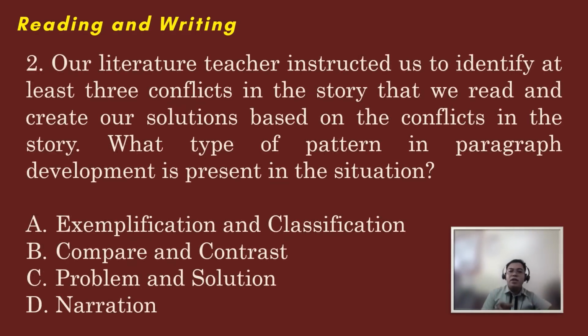Now let's move on to question number 2. Our literature teacher instructed us to identify at least 3 conflicts in the story that we read and create our solutions based on the conflicts in the story. Now, what type of pattern in paragraph development is present in this situation? Letter A, exemplification and classification. Letter B, compare and contrast. Letter C, problem and solution. And letter D, narration. Now, what do you think is the correct answer?